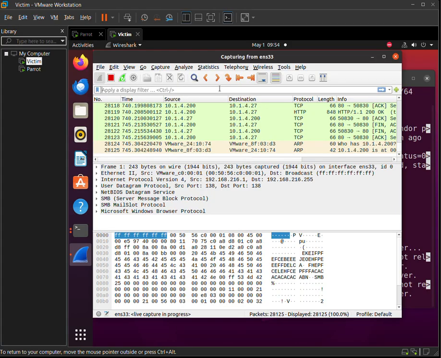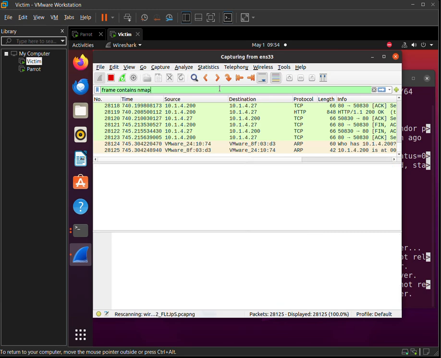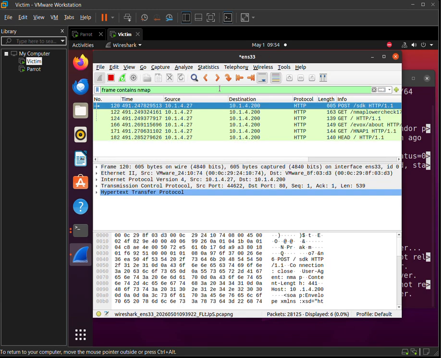So I'm gonna type in frame contains nmap, enter. As you can see, Wireshark captured the nmap traffic from the Parrot machine to the Ubuntu victim machine. This gives packet level evidence that reconnaissance activity occurred.